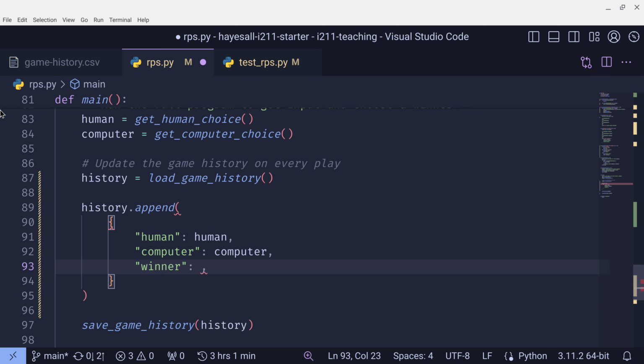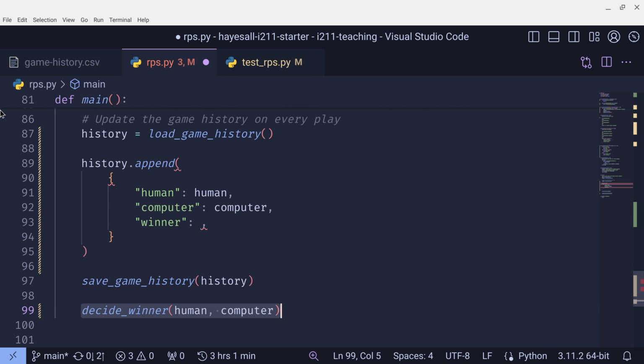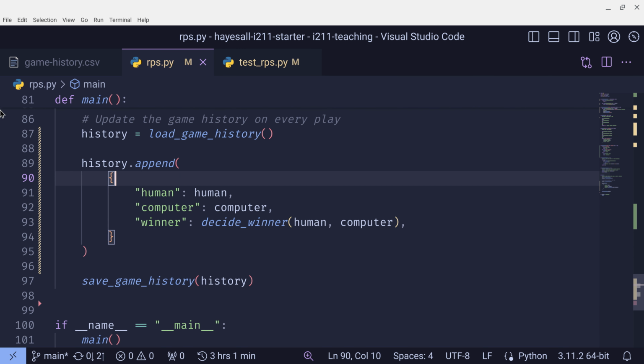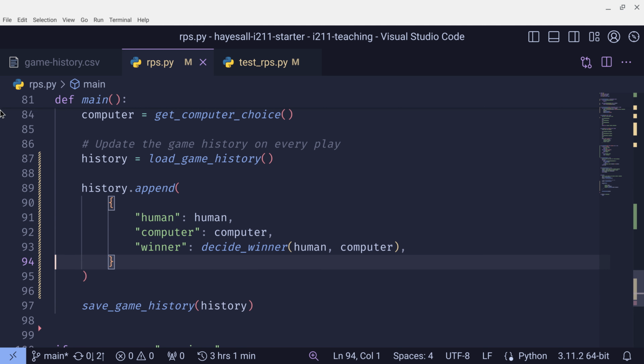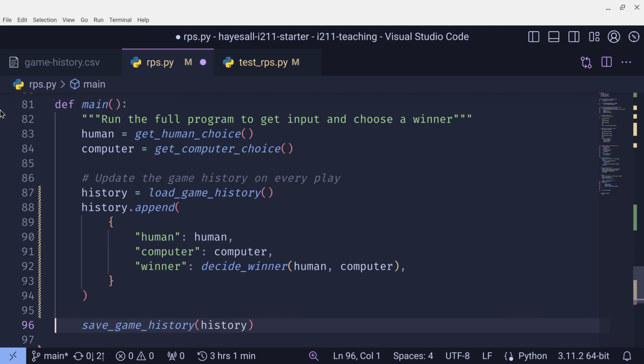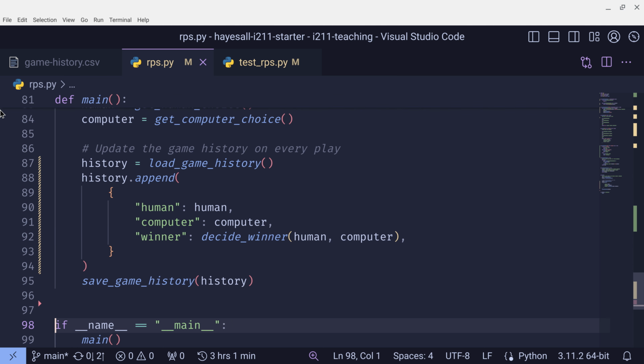Uh-oh. What is the winner? Oh, wait a minute. That's right. The winner is right here. Let's cut that out and put that inside of here. So we will decide the winner, and since that returns a string, it will be placed inside of the dictionary when that runs. Okay, I think we might have this.